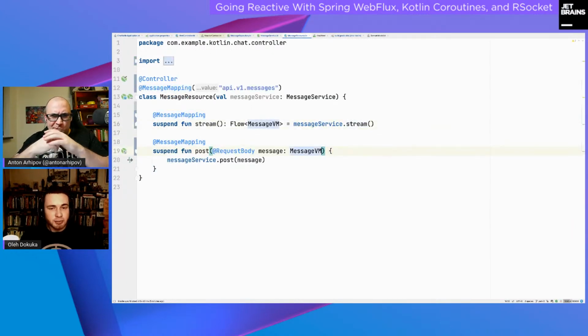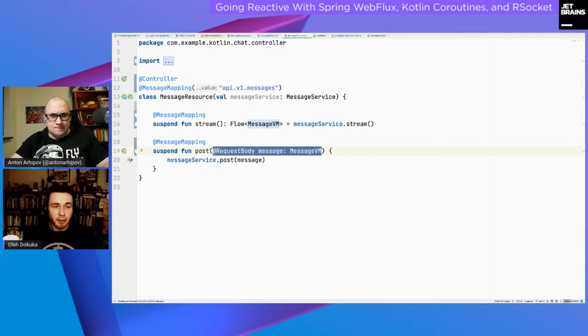And the second part. I mentioned that the first API was for returning the latest messages, and the second part was for posting messages, or streaming messages, from the browser to the server. Beforehand, we received a single message for a single invocation, which is inefficient because we use HTTP2 or HTTP1, and every time we potentially create a separate connection, and there are a lot of problems related to HTTP 1.1.